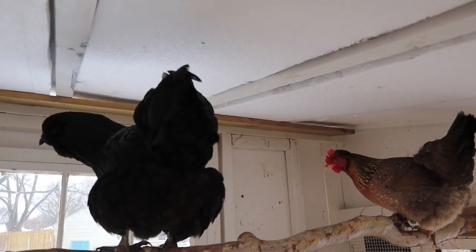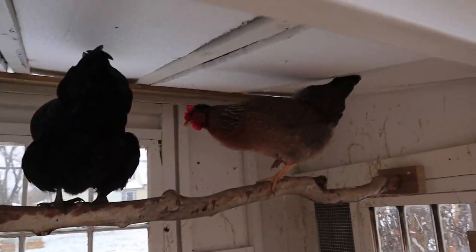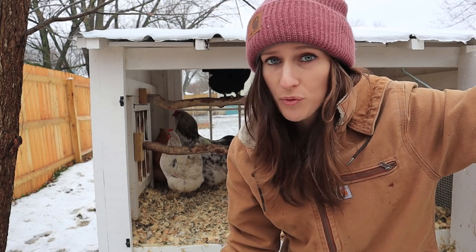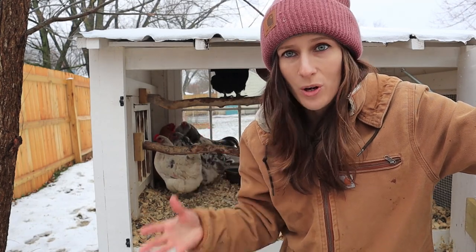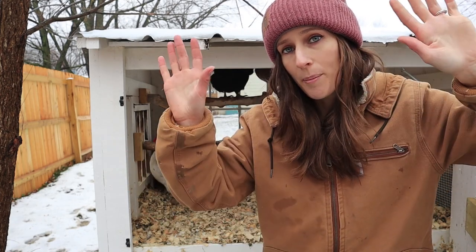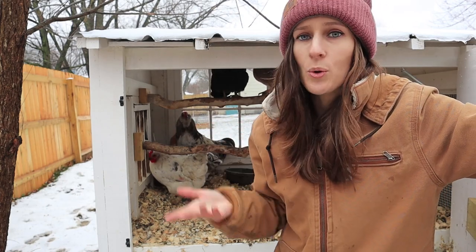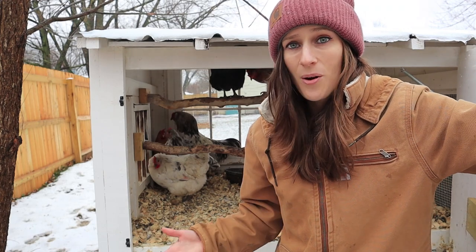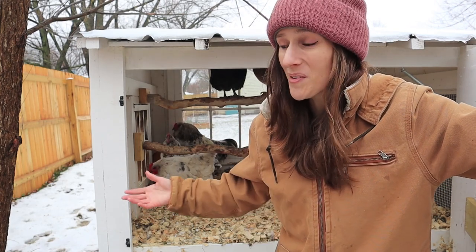The insulation is on the top. I had to put a board up yesterday because I was getting really frustrated — the glue just was not holding the insulation up there even though it said it was for metal. But I figured out a solution. There's a type of expanding foam insulation called Great Stuff, and you can buy it at Lowe's. I did not think yesterday about how I could have used that as an adhesive. You can use it very sparingly — put it on the metal part first, then put your foam board up against it, and that acts as an adhesive. That's how I should have done it. A couple of these are still loose in here, but the board I screwed in is holding them up for now. I need to go pick up some Great Stuff and redo that. If you guys are in a similar situation, now you'll know how to do it correctly without making my mistakes.